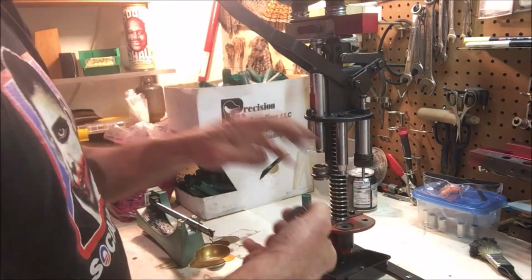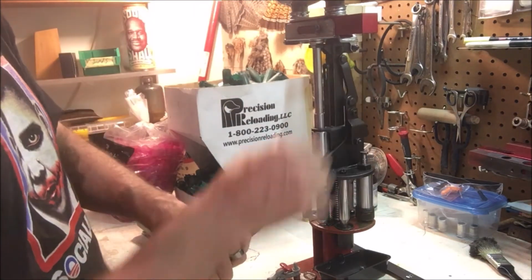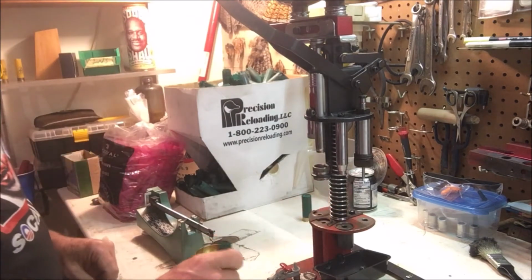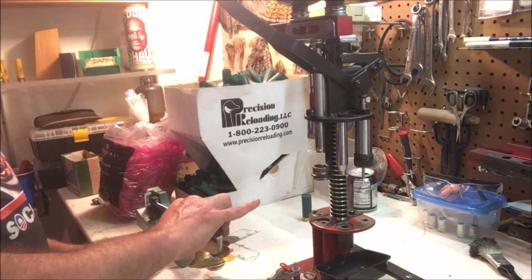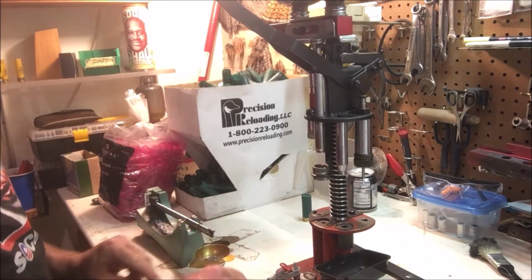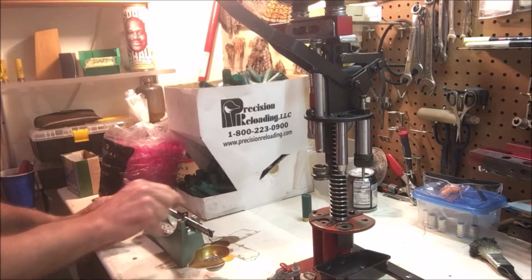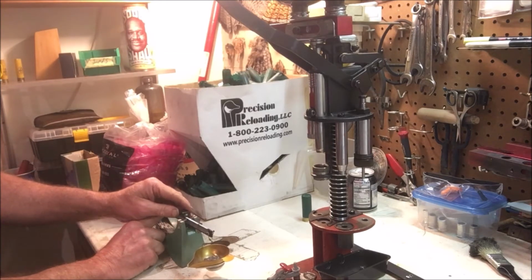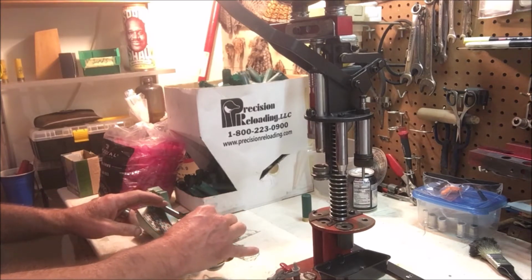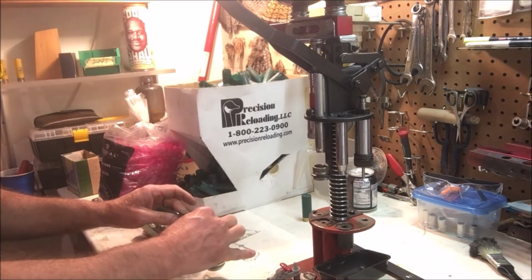But so here we go. Just put the primer in. You've got to put it in manually and then press it in. And now I just dropped the powder charge, and I'm going to check that. I've checked it like 4 times already before I started running these for real. So we'll check it one more time, just to be a good boy on camera, and you can see I had to move the settings on the scale because I had measured the shot charge a few times just to make sure the bar was dropping an ounce and an eighth in this case.